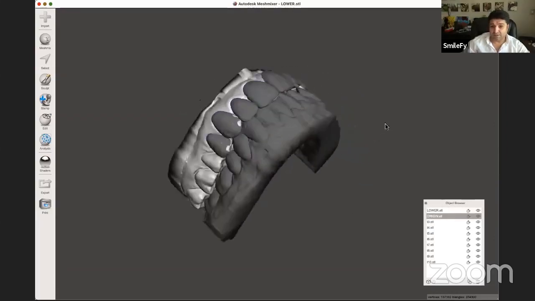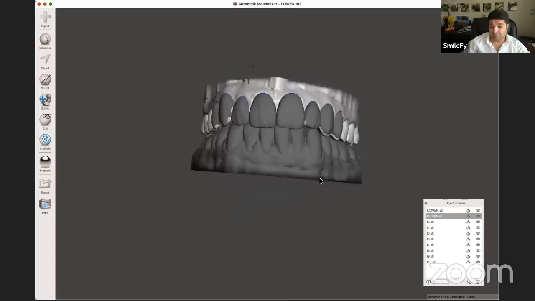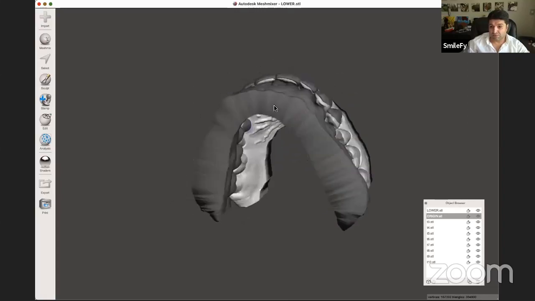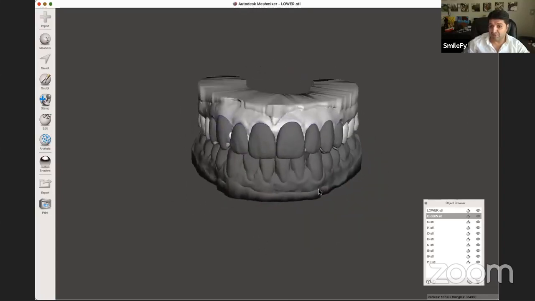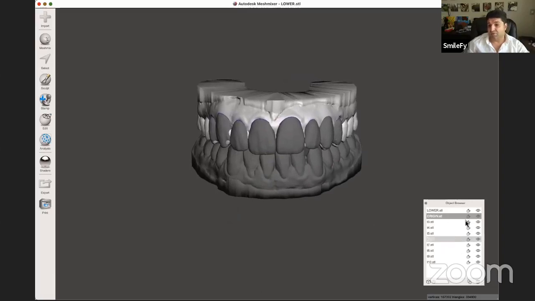And you can see here the design with the lowers, with the upper. So you have all the files separate. You can export them as mockup. You can export every single file as an STL file. So you have the flexibility to export and to use the files for everything you need.